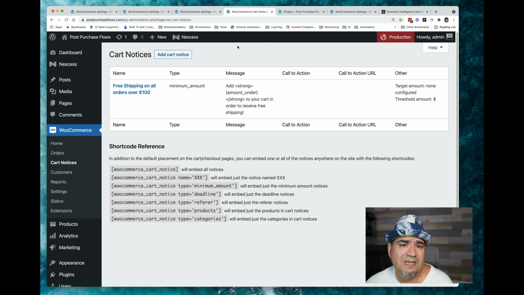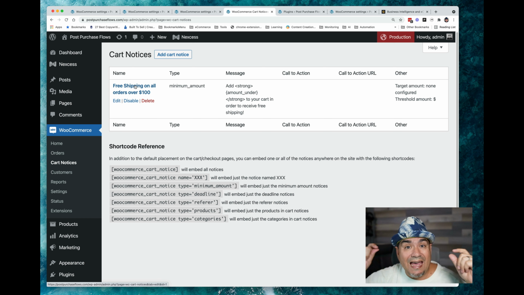cart notices. There is an ability that you have to go into your shipping, pick a shipping zone like US shipping and add the flat rate shipping you normally would, but then add free shipping. And in there, you can mark it as, hey, heads up, you have to have $100 spend and then you get free shipping. You also can download an extension called Cart Notices, which lets you create that actual notice, right?